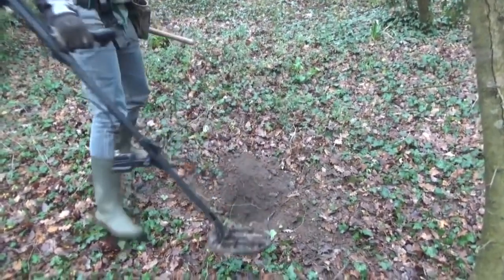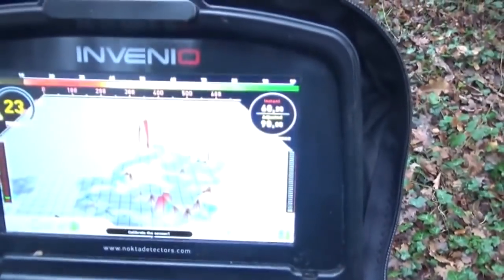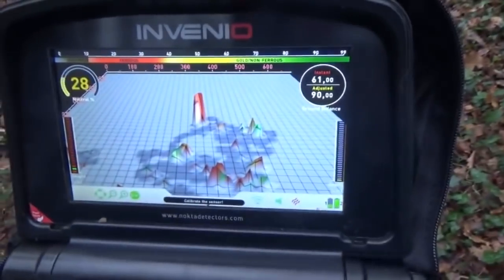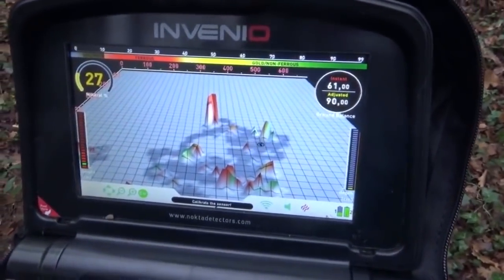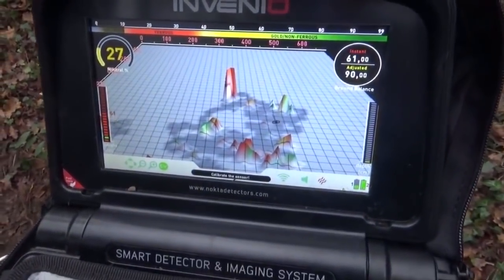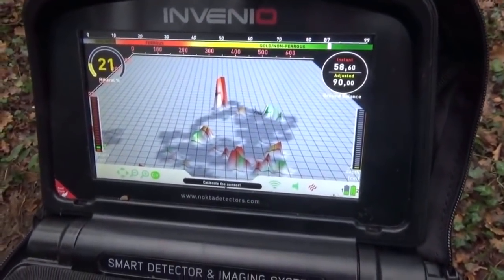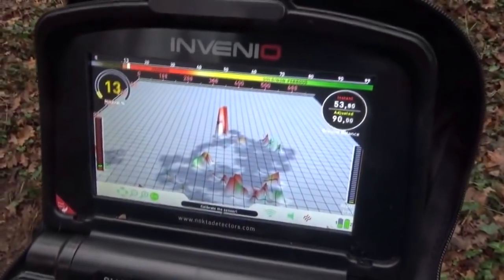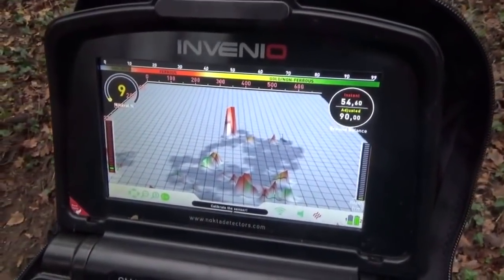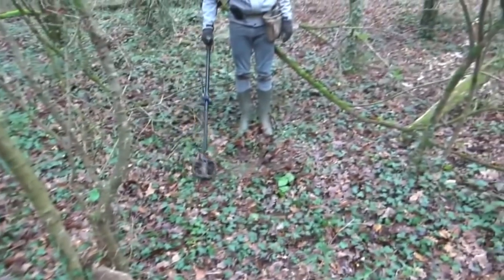That says that's iron, but okay. We might as well give it another look. Here's one. It's not showing the same as it was before. Yeah. Well, actually, it might be a very large bit of iron. Yeah. That is a coin.